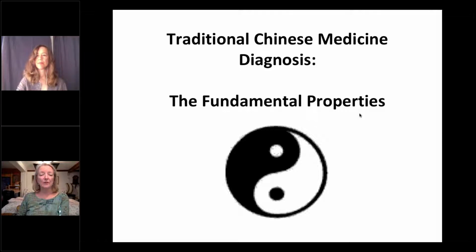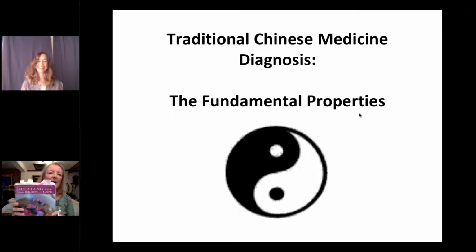So you can go to those books to look things up. And talking about books, there's many great books that deal with these principles. The simplest one, and it's not because it's my book, but because I tried to make it very fundamental and break it down, is my Healing with the Herbs of Life. So I have all the patterns in here that we're going to go over.